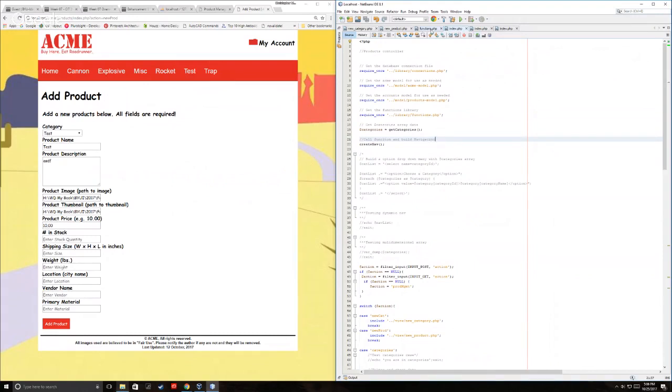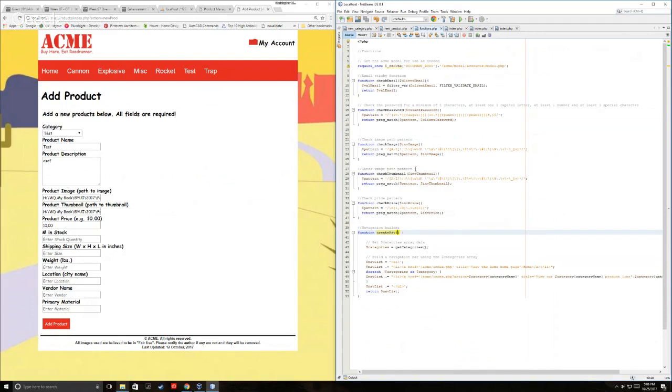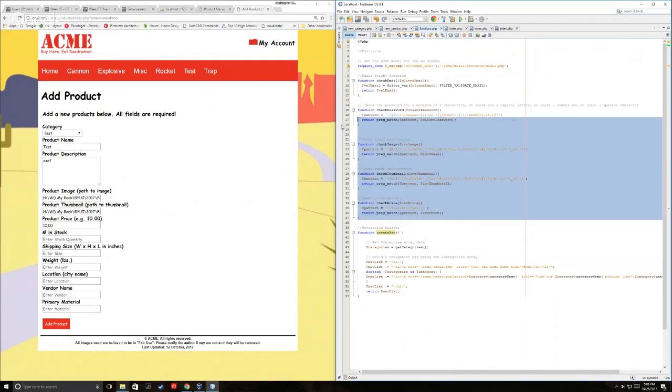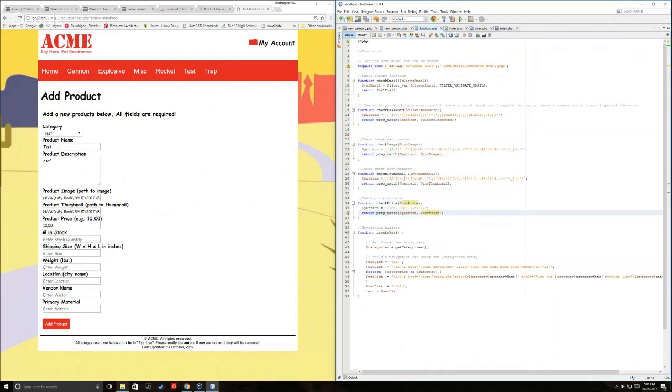So if we actually go into our functions, I can show you what I ended up doing here. So these, highlighted now, are for our products page. I added pattern validations there. So what happens is it will go ahead and match our variable up with the pattern, so what was entered by the user with what the pattern is. And if it matches, it's valid, it returns an integer, it returns 1.